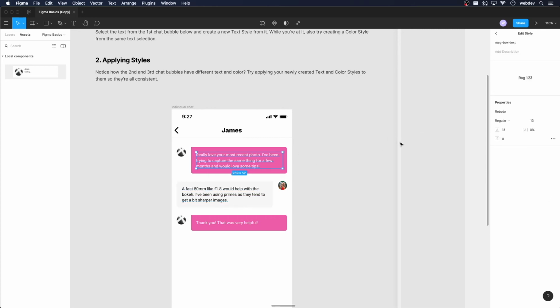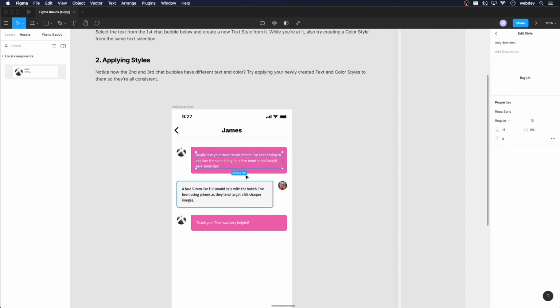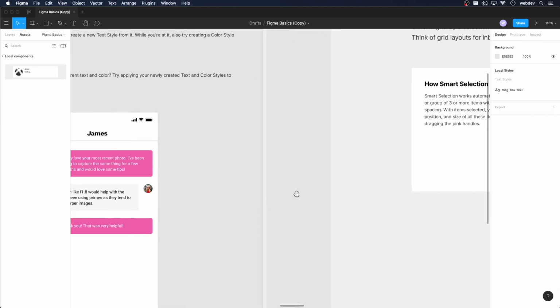So if we want this to be a little bit different, we want it to be 15, just so we can see something different. A little bit too big. Let's go back to 13. We can also change the font, and it'll change it. So this is a way to make these types of changes without it being a component. You can also do condensed, change the fonts. I'll leave it back as default there.